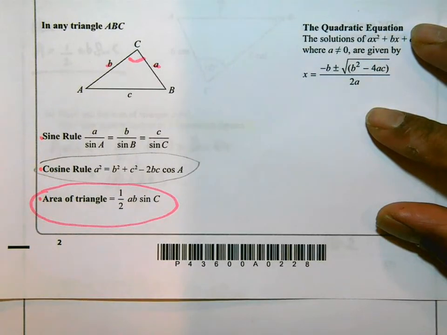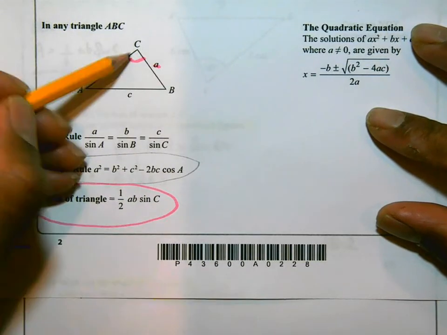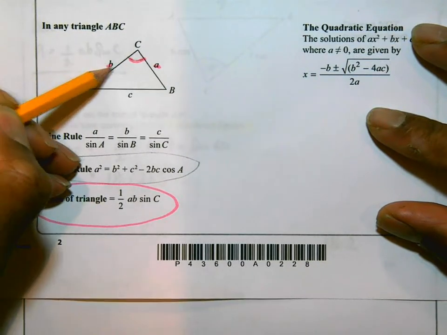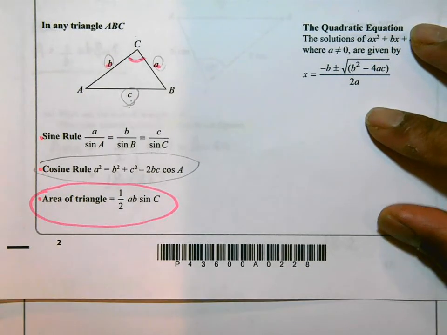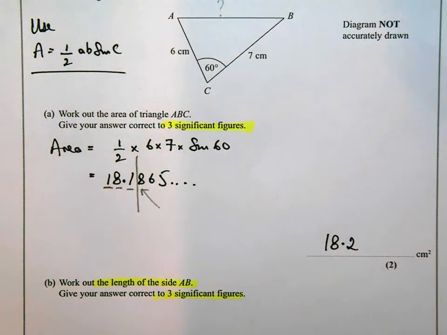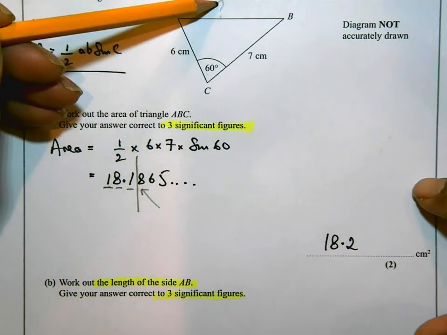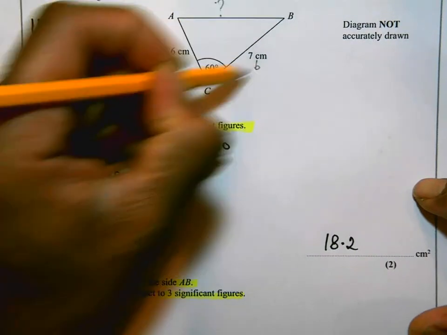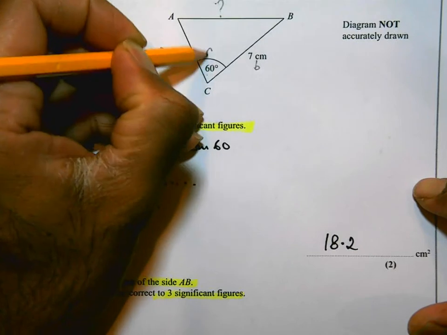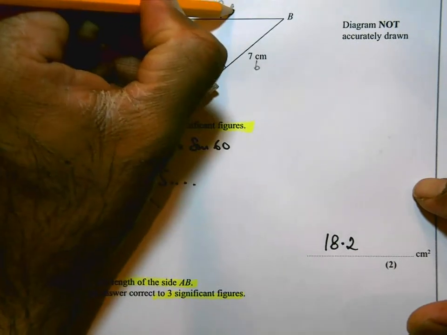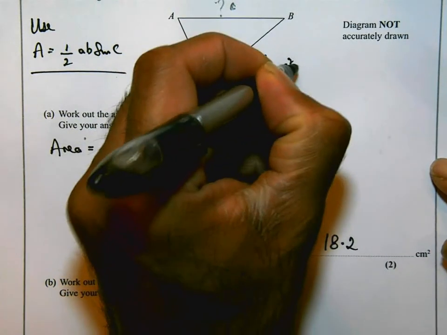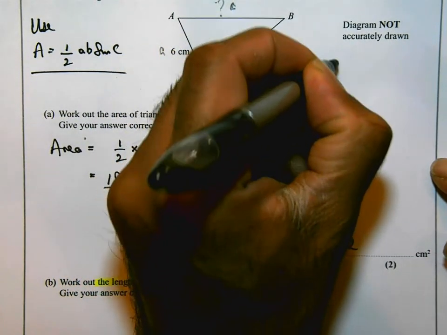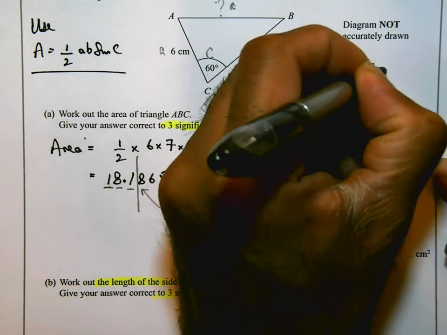The cosine rule is going to help me work this out, because again, I know an angle, I know 2 sides on either side of it, and that could help me work out this side opposite the angle that I know. Going back to our question, I want to work out this angle up here. So if I call this A, B, and this angle is C, and this is my small c, the cosine rule that I'm going to use is c squared is equal to a squared plus b squared minus 2ab cos C.